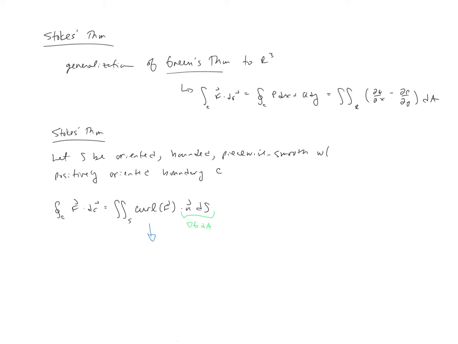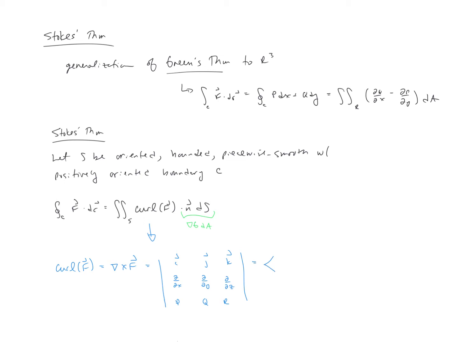Additionally, this idea of curl is probably new to us. So let's go ahead and I'll define curl here. Curl is going to be the gradient cross F. Okay, so that's going to be a cross product. So I'll get this set up where we have our i, j, and k. And when we say gradient, it's very vague, as it should be. We're just going to do partial x, partial y, and partial z for the components of that gradient vector. And then for F, traditionally we've used P, Q, and R. So the result here being a vector, since we're crossing two vectors, we get a vector.